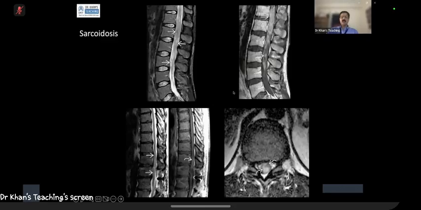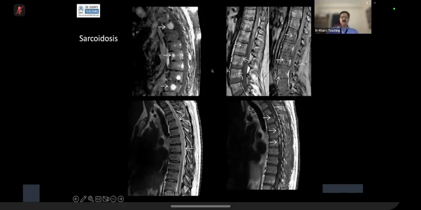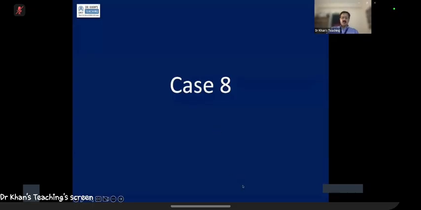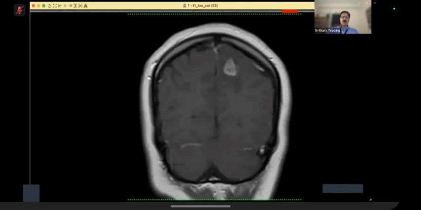Then you will give contrast, or say, I want to give contrast. And this is the picture. So other than metastasis, sarcoidosis should be one of the differentials. And in a long case, of course, you might see something else. This is a case from STAT DX, in which there is bone sarcoidosis. You see this extradural, and with that there are lesions in the dura also and parenchymal also. So this was a case of sarcoidosis, and let's quickly go through the learning points on the imaging.